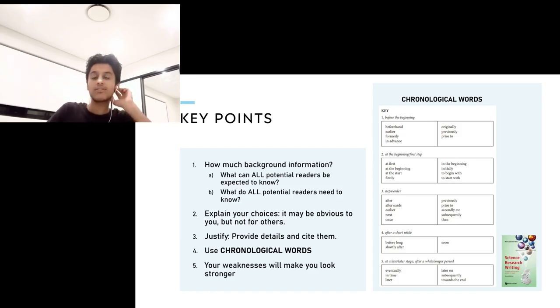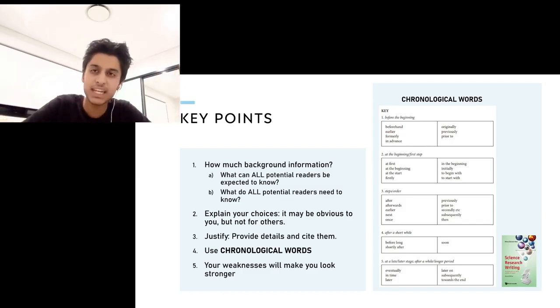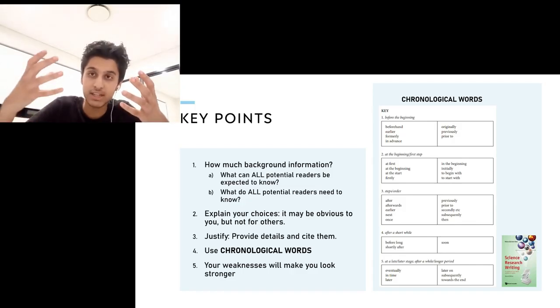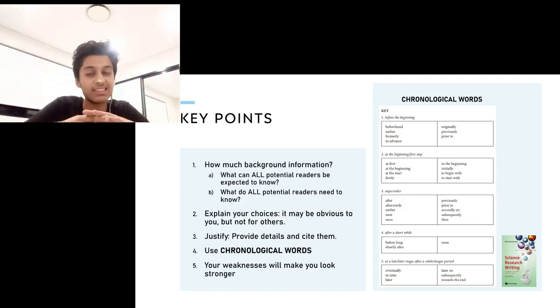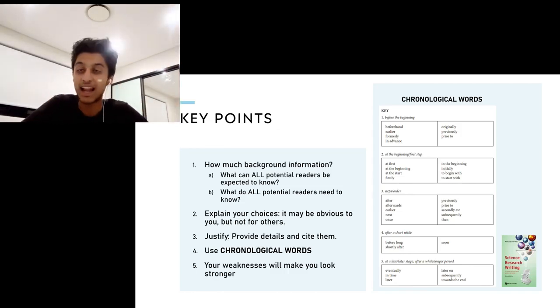Okay, now, your weaknesses will make you look stronger. The last point. If there are any problems in your method or limitations, it's good to include them, because you can refer back to those in your discussion and talk about them. That becomes a talking point for discussions. And in many cases, if you don't have enough resources, or if you're limited, people might use that as a direction for their research. They can do your research with a more valid method, and that can shape their research, right?